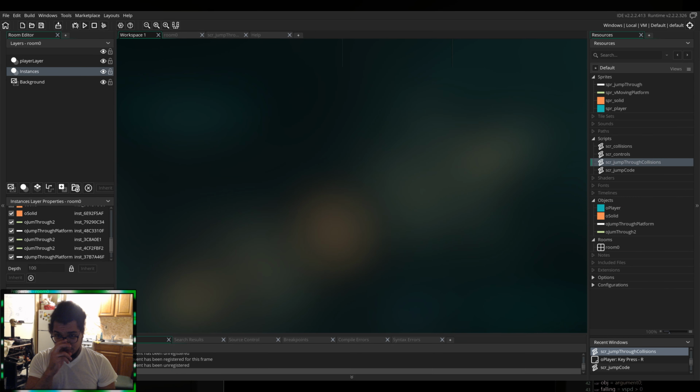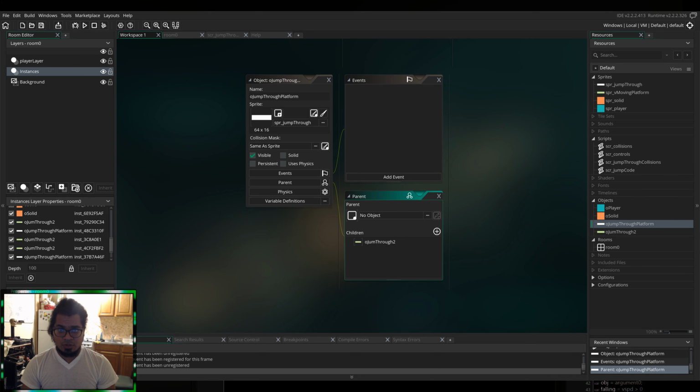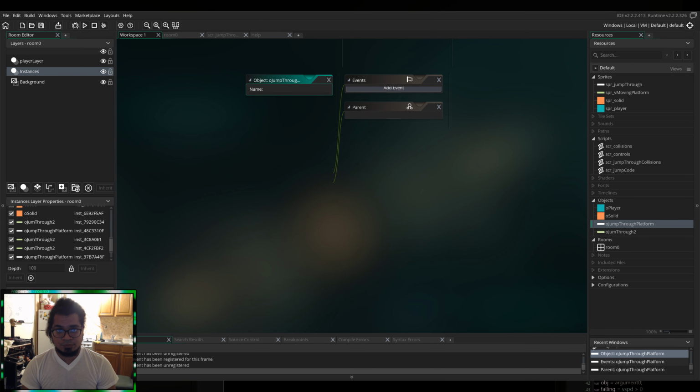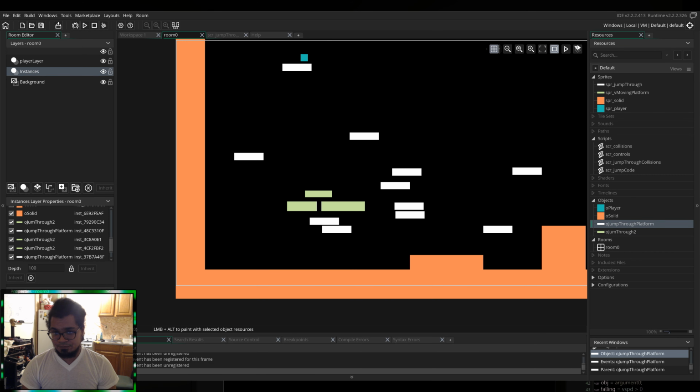All right, guys, so the first thing that we're going to start doing is we're going to create a new object and we're going to name it o_JumpThroughPlatform. As you can see, we don't need to put anything in it. Just assign a sprite to it and that's pretty much it. Close it. After that, we're going to go into the room and set up everything the way we need to.